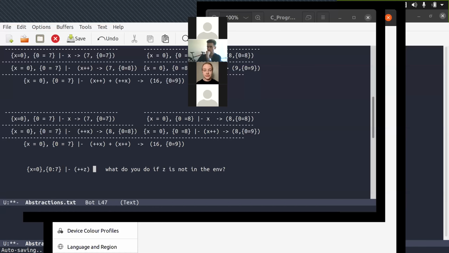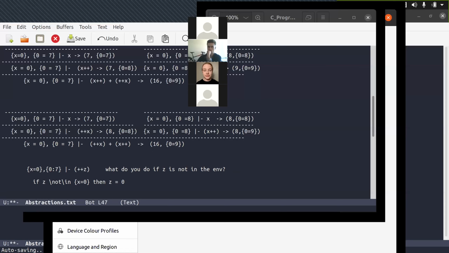And so now the proposal is, if Z is not in the environment, then Z equals 0.